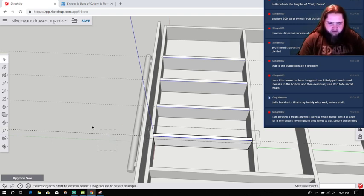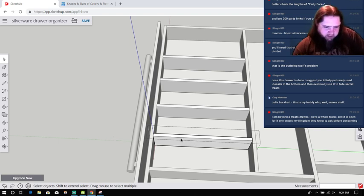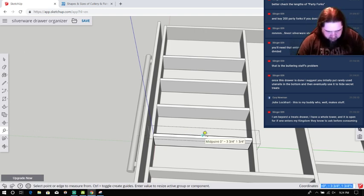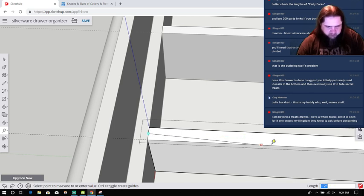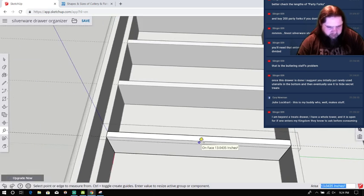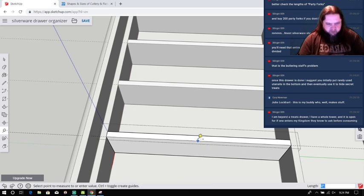I didn't mean to make another guide. Actually, I'm gonna, yeah, okay. Come up to the midpoint. Ah, did it again. Stop that. There, that midpoint. There we go. To this midpoint. It still made the line this way. I don't want the line that way. I want the line this way. That's not the way I want it either. What is going on here? There we go. That's what I wanted. Whew.